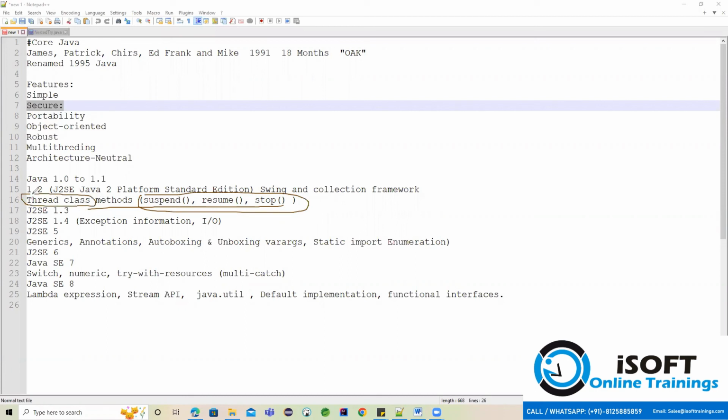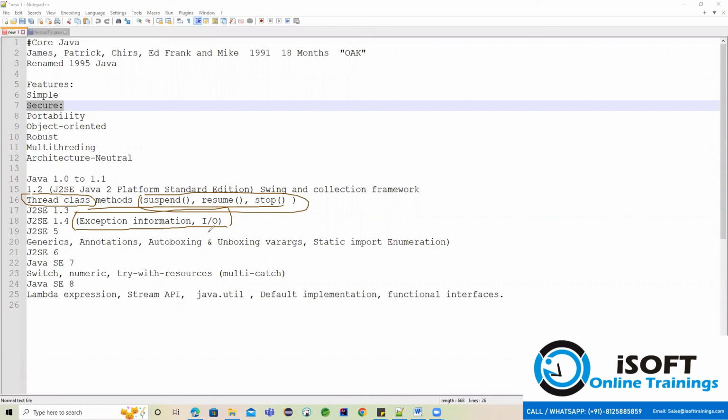Okay, you may not understand what exactly it contains yet, because these are enhancements that happened in 1.1 and 1.2 onwards, where they implemented some other changes. Okay, 1.3. In 1.3, we don't have major changes. We have some minor changes that are not required here. But in 1.4, we have exception information as well as input and output information. File input stream and file output stream related examples were introduced from 1.4 onwards. Getting the point? As I explained, inside exception handling, some additional information was added in 1.4.